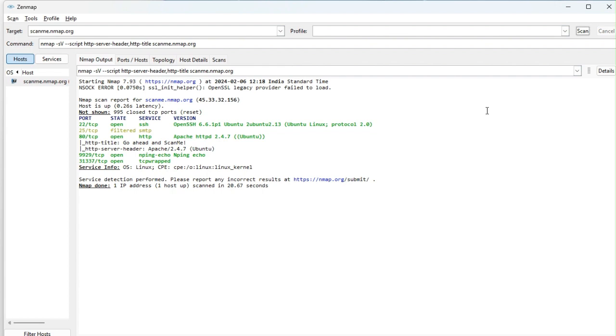For that, just simply ping the target organization, and the very simple command is nmap scanme.nmap.org, suppose the target I am scanning is scanme.nmap.org.